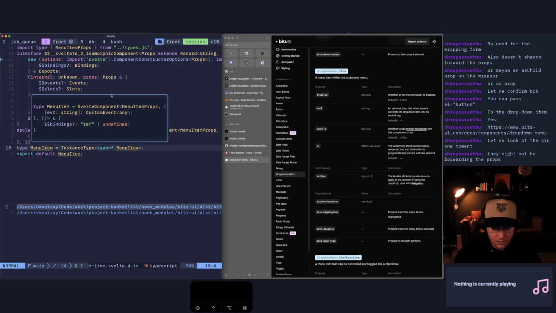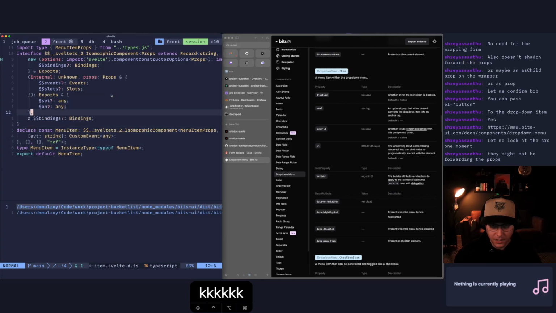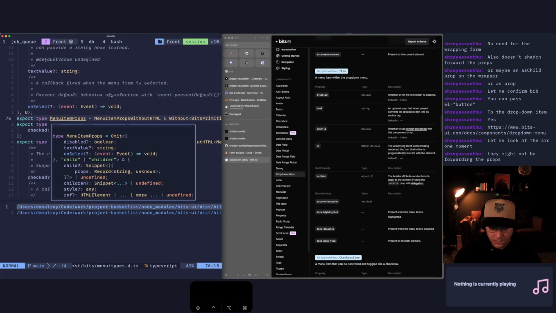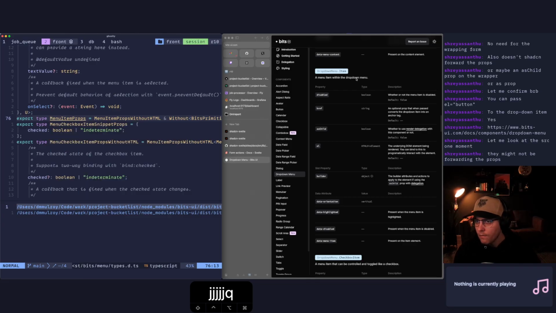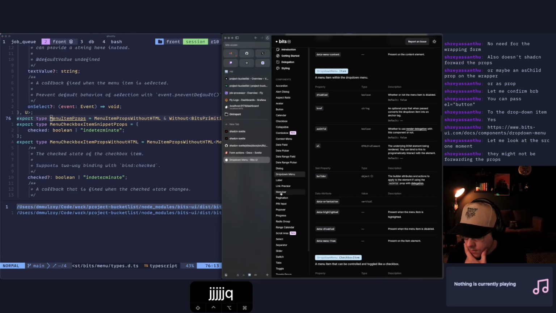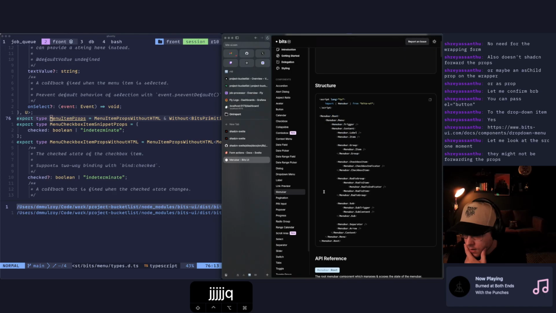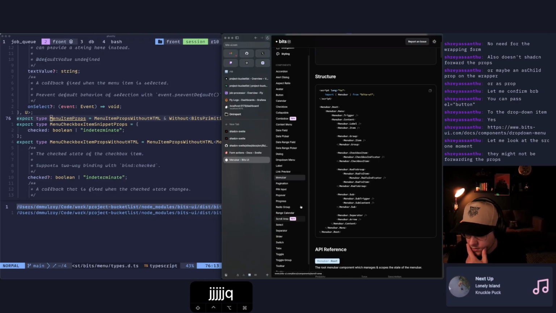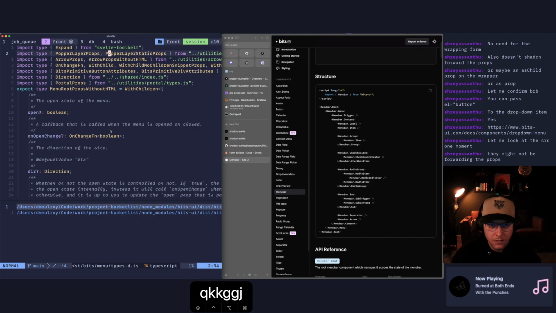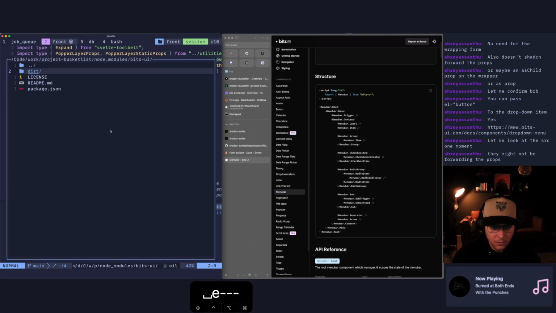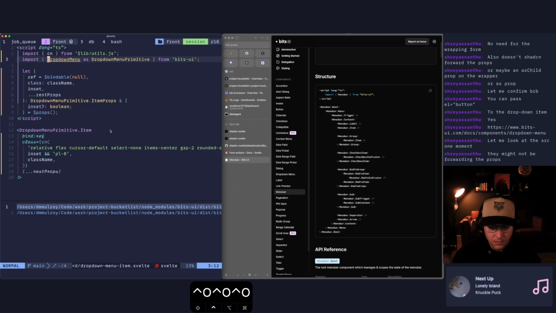So hard. Custom Svelte component, menu item props. Yeah, dude, do I just have like an older version of bits? Is it actually the menu item? Menu bar? Hold on, let me go back here.